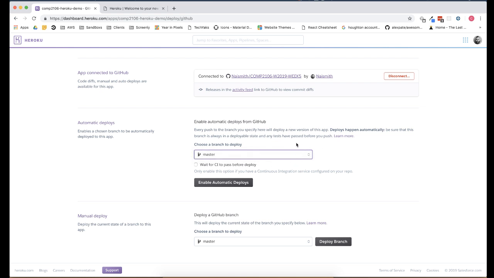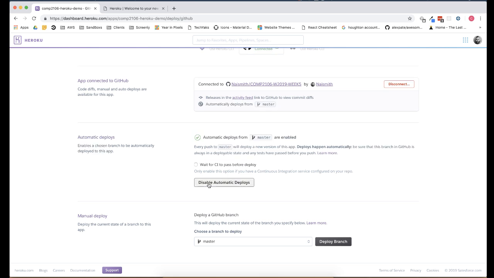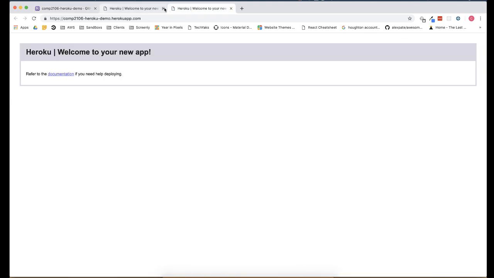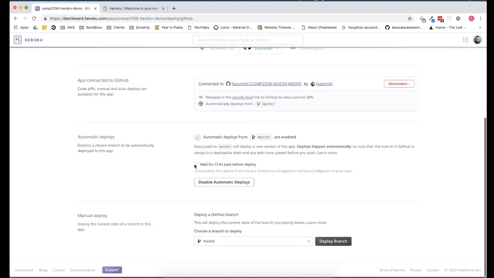Out in the real world, this is like your production, as opposed to something that would be like staging and making sure that it works in the environment as expected. So that way you don't have an "it works on my machine" kind of thing. But what you want to do is just click enable automatic deploys. So you can see that it has a green check mark. And if I open the application right now, you'll see that it still has the default application. And that's because we haven't deployed for the first time, or we haven't pushed the code up.